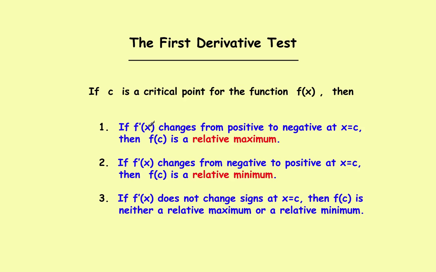If the derivative changes from a positive to a negative at the critical point, then the function has to have a relative maximum there. The way to look at this one, if it goes from increasing to decreasing, you have to hit a relative maximum. If it goes from decreasing to increasing, you have to have a relative minimum. And finally, there's a possibility that it may go from decreasing to decreasing again, so the sign doesn't change. In that case, it would be neither a relative maximum nor a relative minimum. So let's keep these in mind as we look back at our graph.